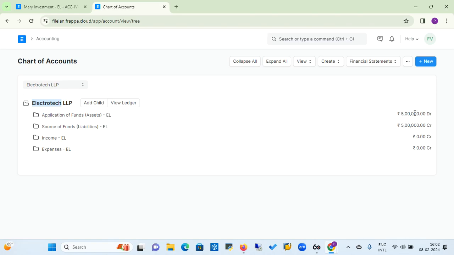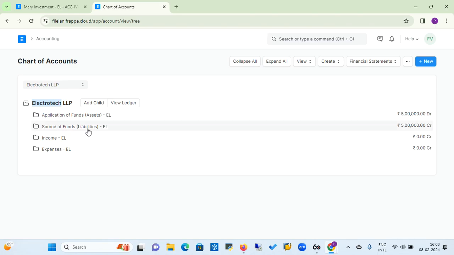As I said earlier, asset equals equity plus liability. Now you can see that the asset account is debited with 5 lakh rupees, and similarly our liability account is also credited with 5 lakh rupees.